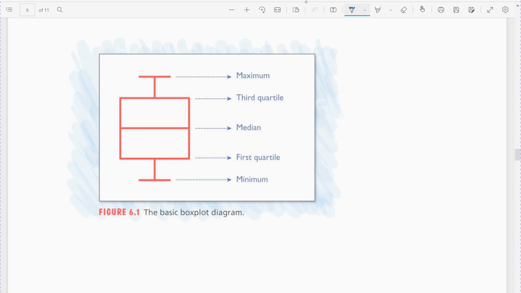You're not going to get tested over the box plot. You just have to do it in the homework, but it won't show up on the midterm test. It's just something you should be aware of. You do have to know how to find the 5-number summary, but you won't be asked to graph the box plot. The box plot is just the visual representation of the 5-number summary. You will be asked to find one on your homework, but not on the midterm exam.